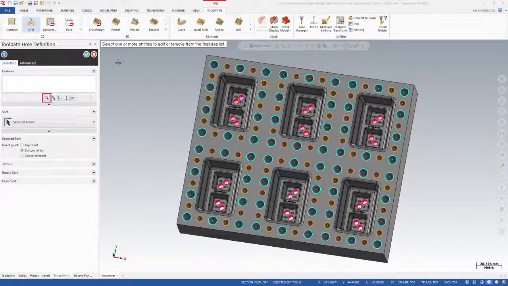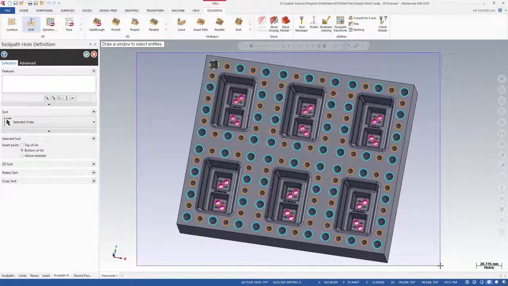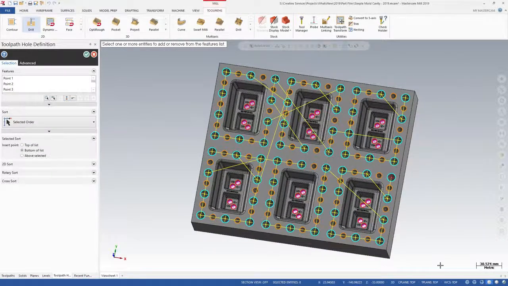Mask on Arc allows you to select the center points of arcs with matching diameters. This is helpful for parts with many holes, all with different diameters. Select Mask on Arc and then select an arc. You can window select the part file, and Mastercam will only select the center points of arcs with the same diameter. In this part file, you can see that only the blue arcs have been selected. All the other arcs have been ignored as they do not have the same diameter.